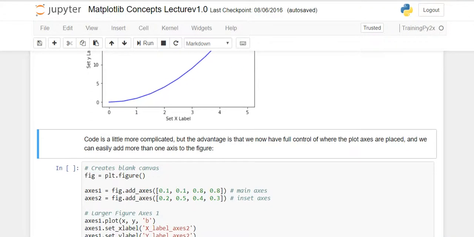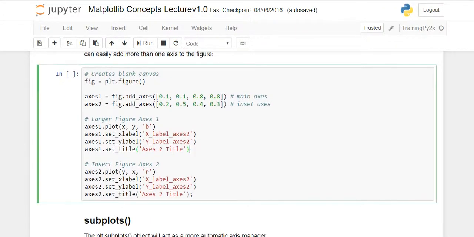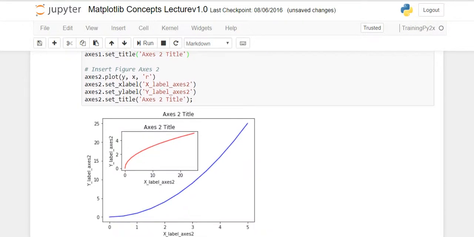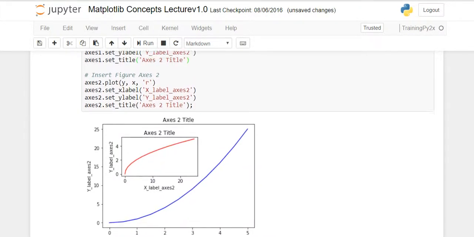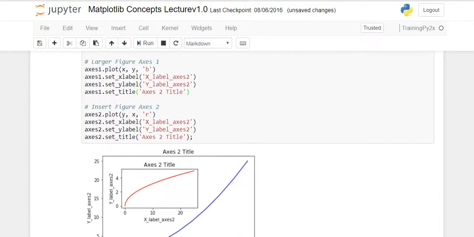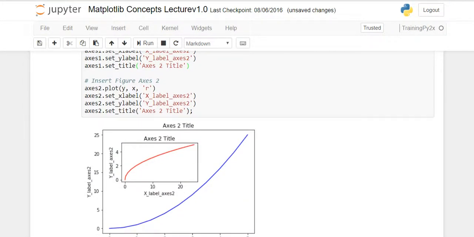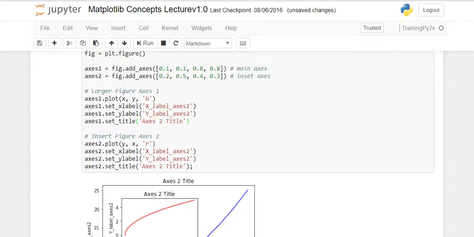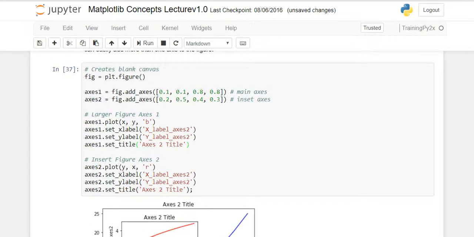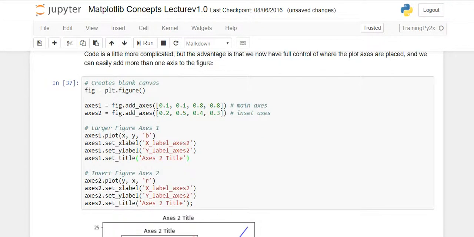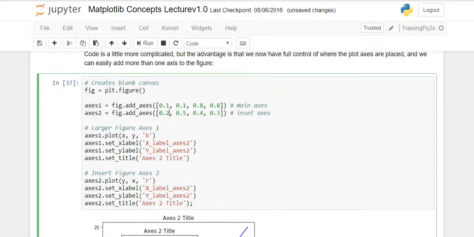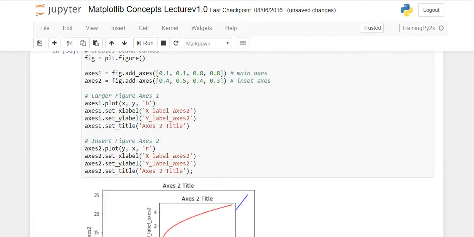Now, if you look at the next example, this would be clear, because you might actually draw two plots into it, which means axes one and axes 2, which is one subplot within the main plot. If you try to show this, you see that axes 2, the smaller graph, is taking 0.2, 0.5, 0.4 and 0.3. So if you have to take this down, you can just increase the value and see that this particular thing will come down.